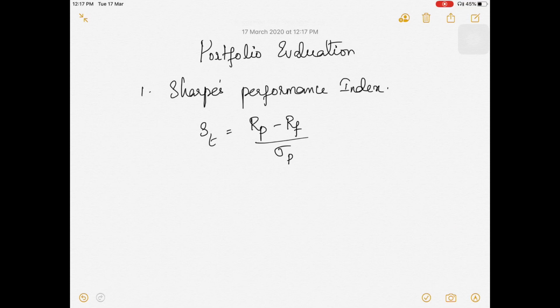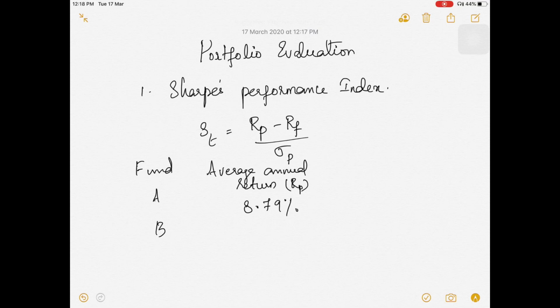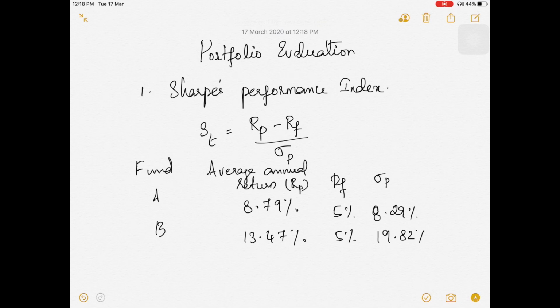Let's take an example. Let's take fund A and fund B, with the average annual return, the risk-free rate of return of 5%, and the standard deviation in percentage.